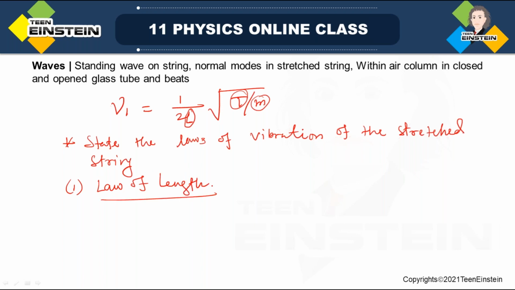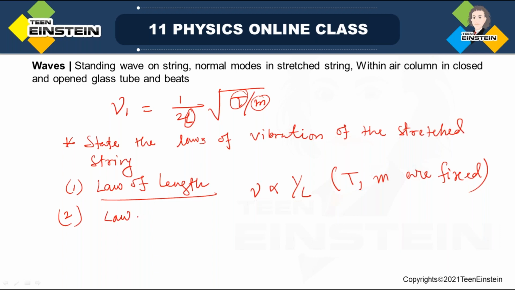As I said, the law of length: the fundamental frequency, suppose we write nu, is inversely proportional to the length of the string. So the fundamental frequency of a vibrating string is inversely proportional to its length if the tension in the string and the mass per unit length are fixed.